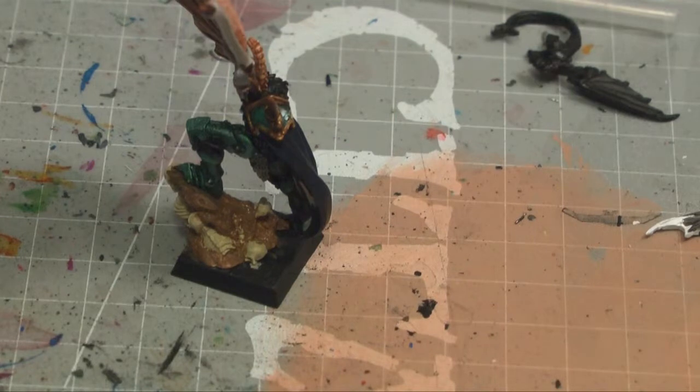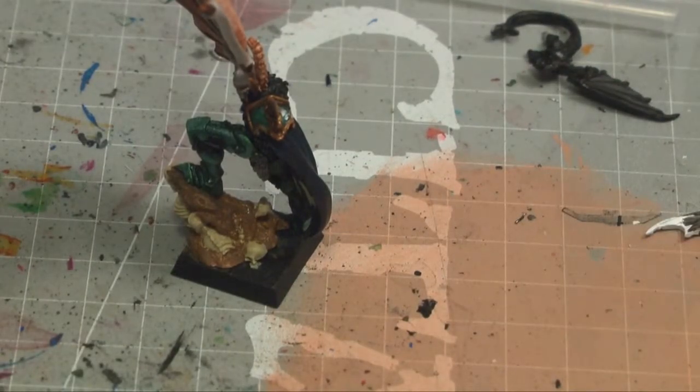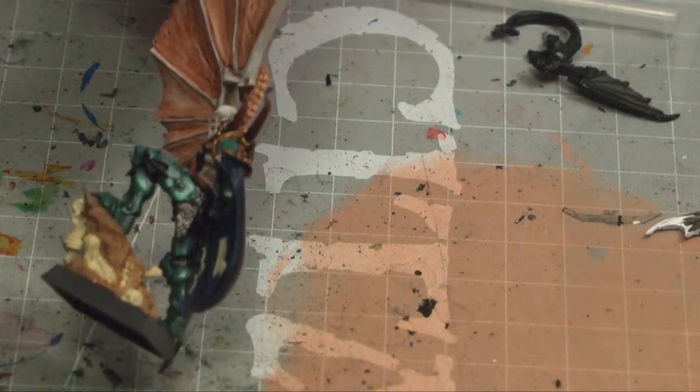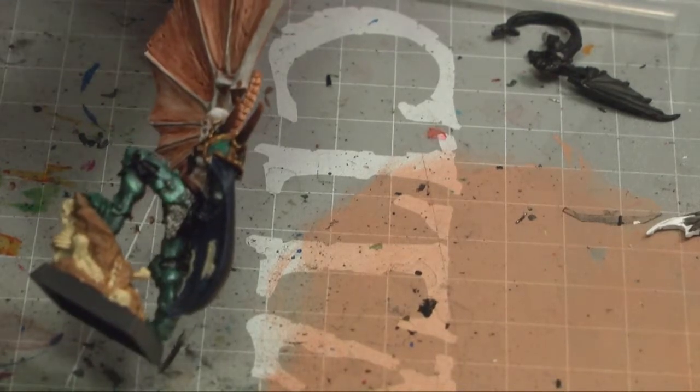next I'm going to do a shade wash of a brown shade to again give the illusion that the skeletons are stuck in the ground, and they've been in the same location as the dirt has. And again, it helps unify everything. So I'm going to take my wash brush, and with a nice helping, give this a nice coat.